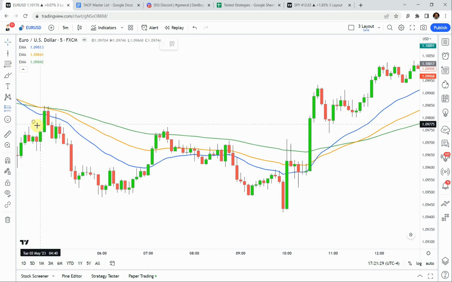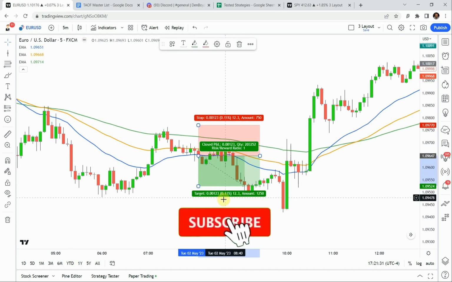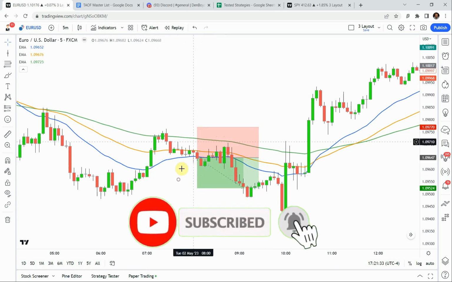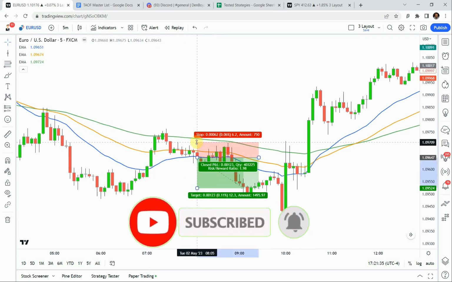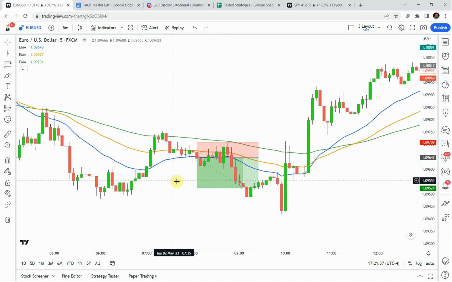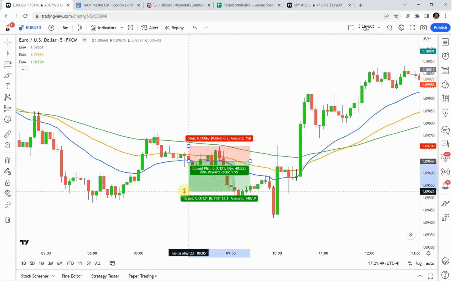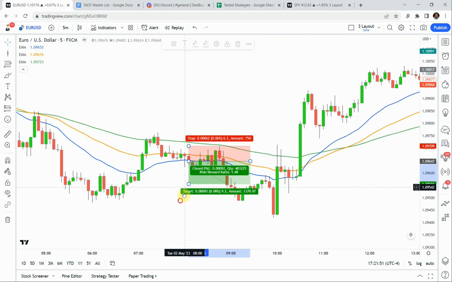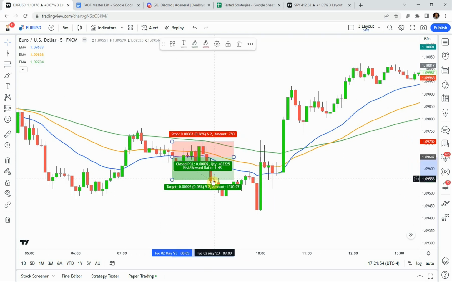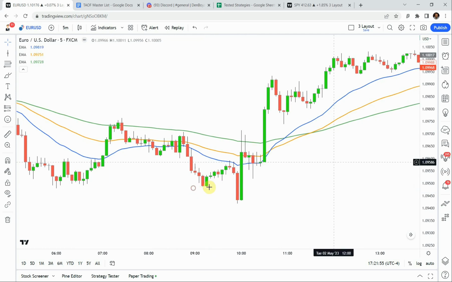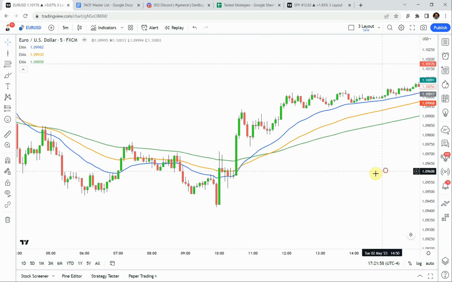But if you did, let's go ahead and look at it. So we would have taken the trade right here as we broke back to the downside there. We would have set our stop right about here, maybe a little lower. You possibly got stopped out if you set it just a tad lower, but I would have set it right at this swing high right here. And then a 1 to 1.5 makes a push to the downside and would have gotten us to our take profit again there. So a pretty decent little strategy.